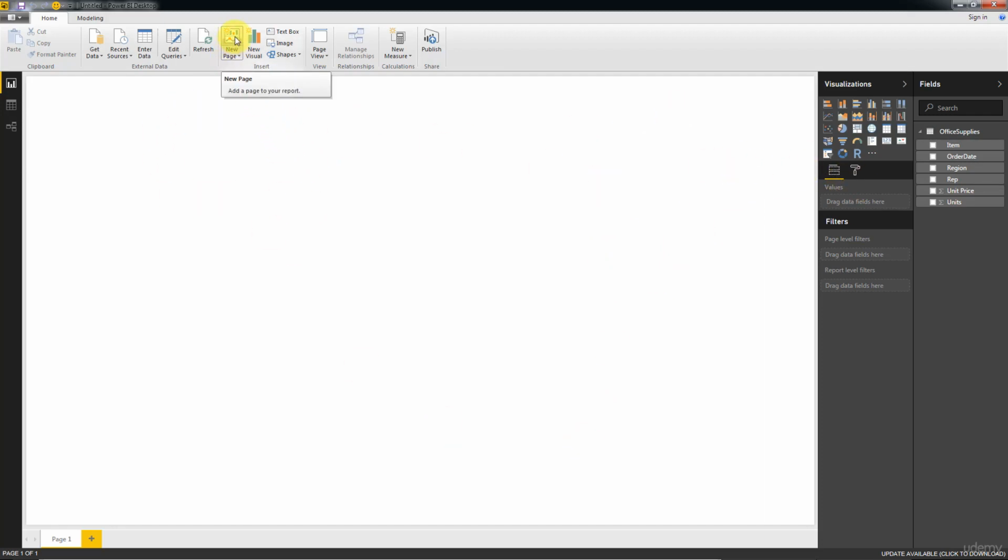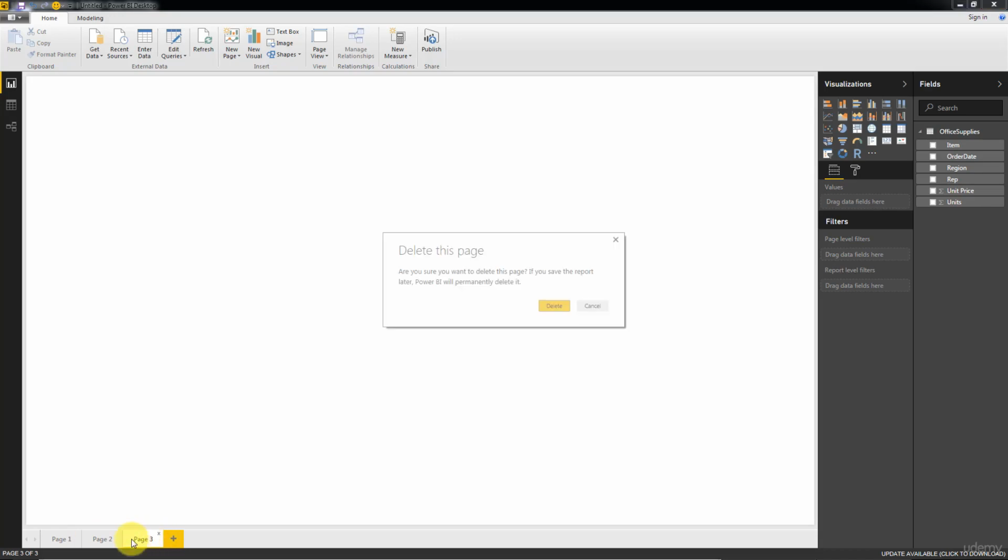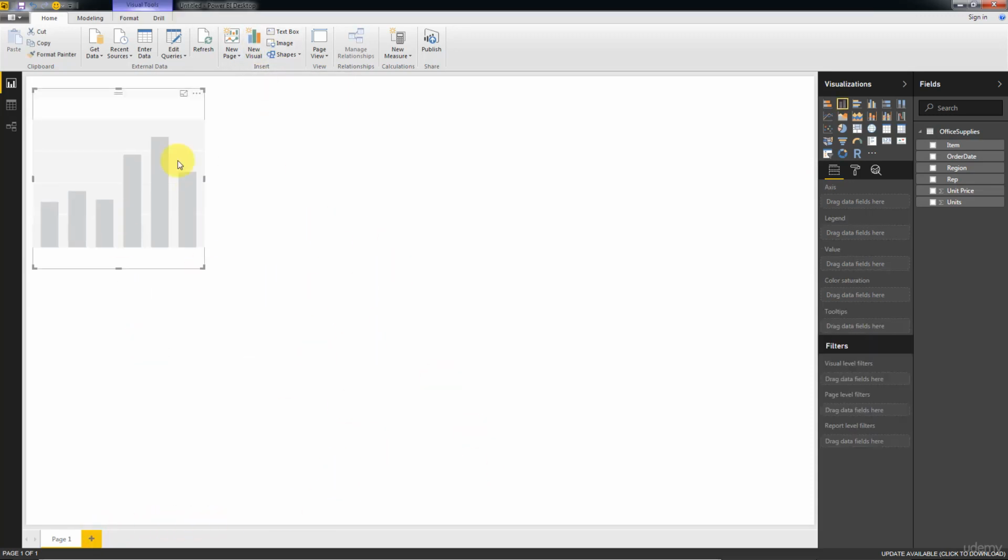New page just creates a new page in your layout, but it's much easier just to click new page on the left, on the bottom here, and it'll create new pages for your visualization. Think of them as new pages in a PowerPoint, something like that. So basically like a new slide in a PowerPoint. And that's the point. So if you want to have several visualizations, then you would just create several pages for them. A new visual just adds a visualization to your current page.